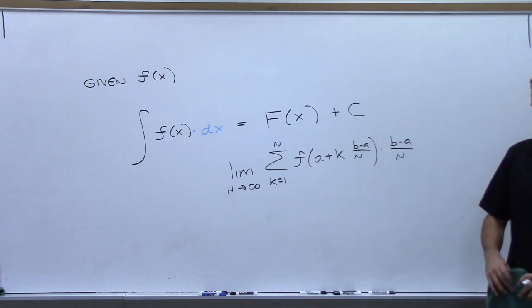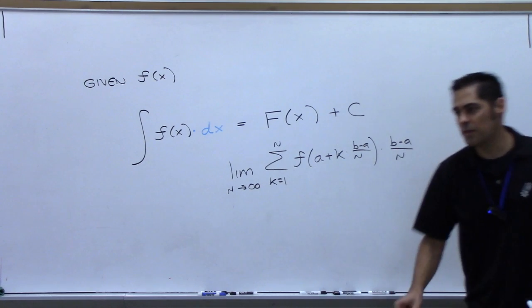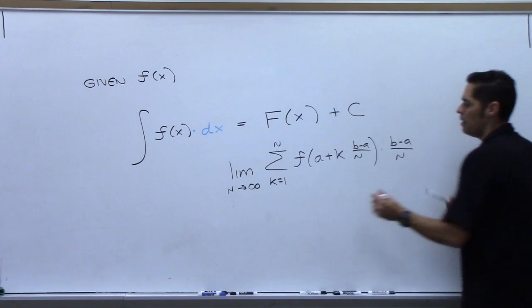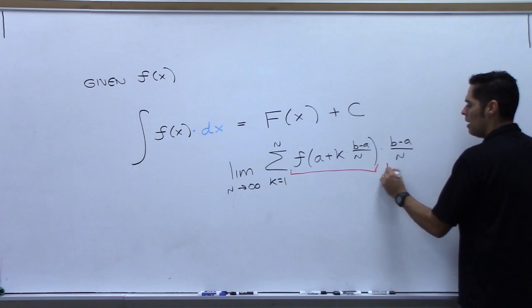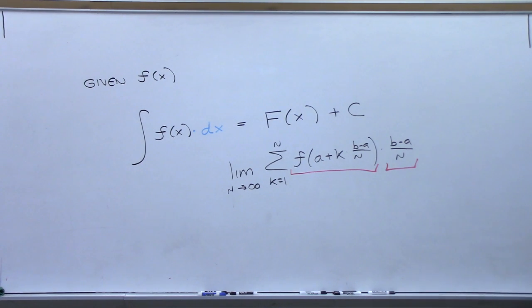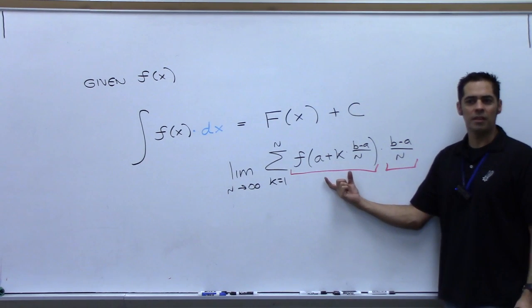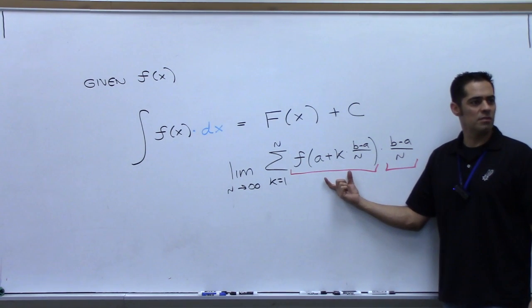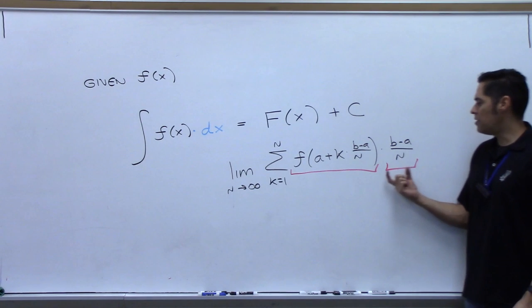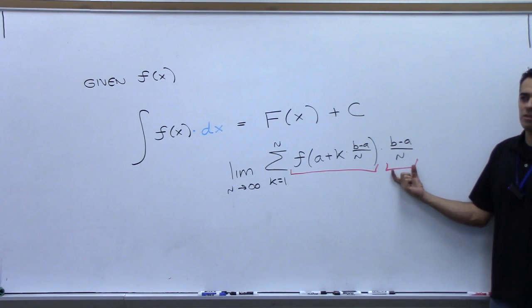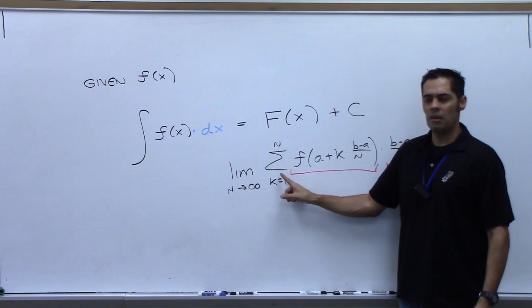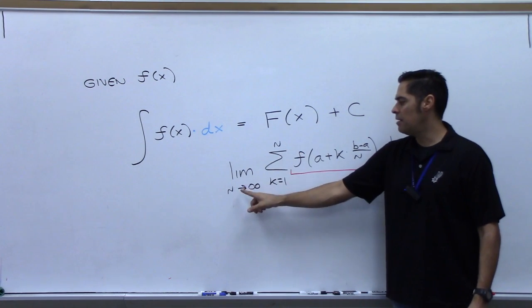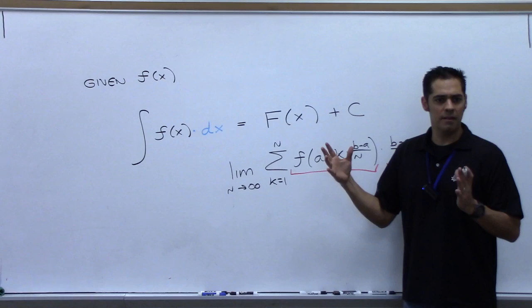That look familiar? What I was going to ask you in the quiz, on a piece of paper, was geometrically, what does that represent? What would this have represented geometrically? The height of each of those little rectangles. And this would have been the width of each of the rectangles. And this means add them up to n, and then this said let n go to forever.